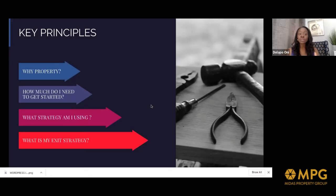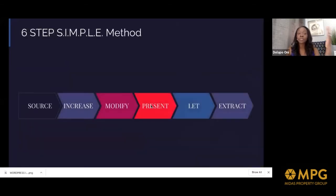Because once you follow the strategy over the next 10 years, you're very quickly going to realize, especially if you're going to operate in a lower priced area somewhere in the Northeast, you'll be able to replicate buying properties over and over. And within 10 years, you find that you have quite a bit of a portfolio, which then means that you need to really be looking at your tax optimization strategies. So it's just some of the key principles before we go into the model.